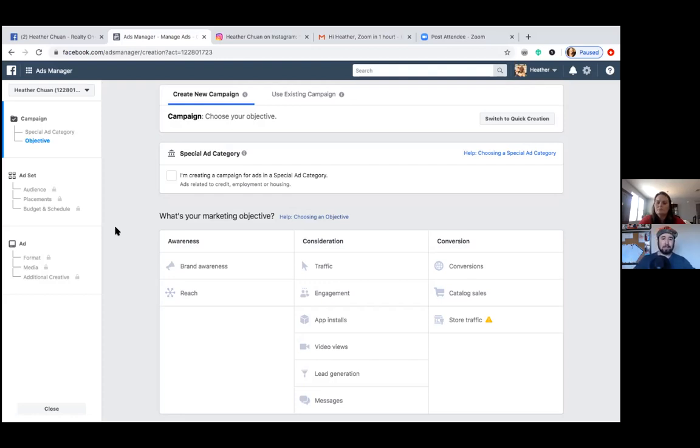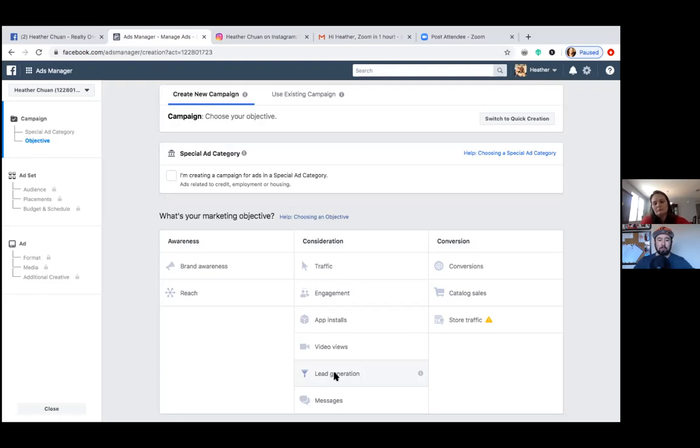So 9 out of 10 advertisers are running conversions to a landing page. If you don't have a landing page and you still want lead capture, then it's lead generation. It's that bottom one right below, lead generation. So it'd be that ad. Now, I don't normally do that, but it's super effective, and this is your best bet. This is your best bet.